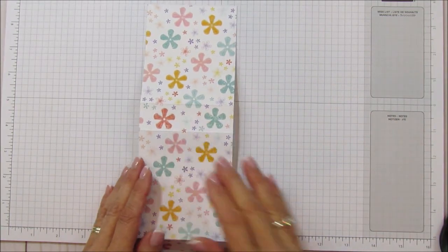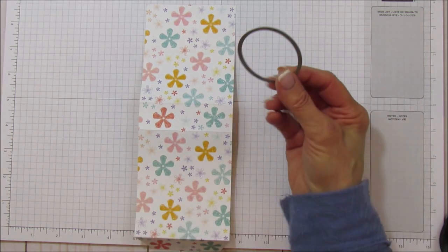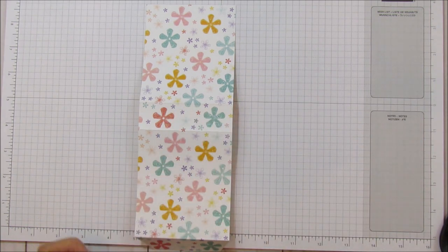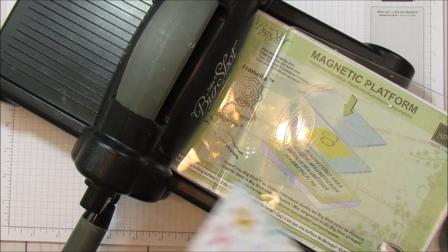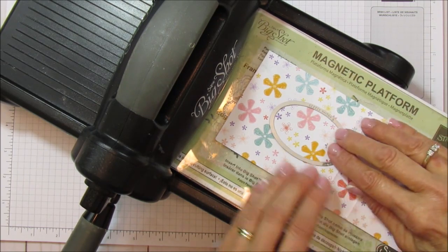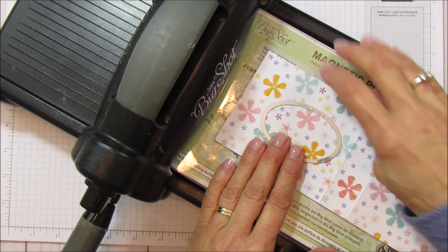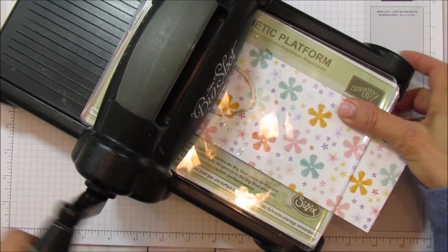I'm going to bring the Big Shot up, and if you have a punch that will fit here, go for it and use the punch. I'm using our layering ovals, and I thought this would be really cute because it's egg-shaped or oval. When you're cutting this, remember to place it a little bit further down so that you will have room for your little flap at the top. So I am going to place it right here. Just make sure there's about 1 inch left, and just center it in the middle, and then run that through.